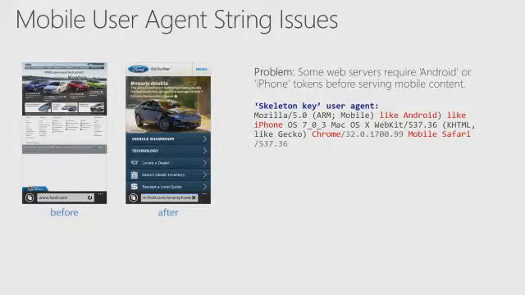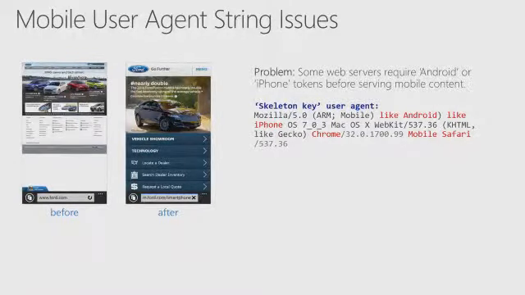So let's review some samples to give you an idea how we've managed to fix some of the things quite easily. Let's review the page on the left. It was before we introduced some of the fixes for our rendering engine. So it was running the 4.com on Windows Phone and IE. And it wasn't working well because on the website part, people have probably thought of the user coming with iPhone or Android, and were doing something on the web server: if it is Android or if it is WebKit, then please provide the mobile version of the website. If not, then provide the desktop version of the website.